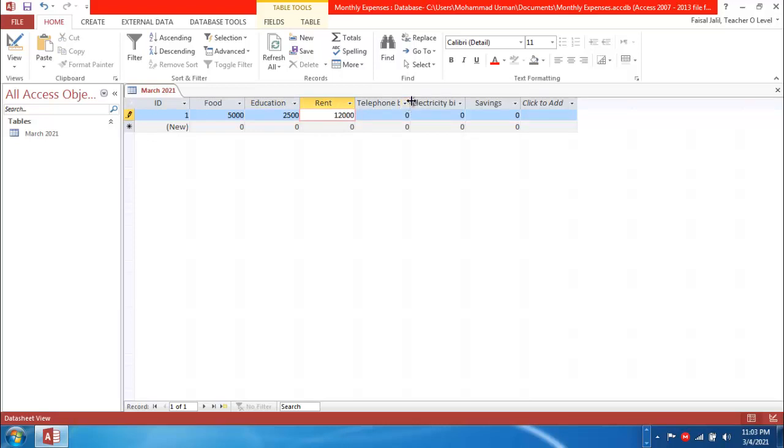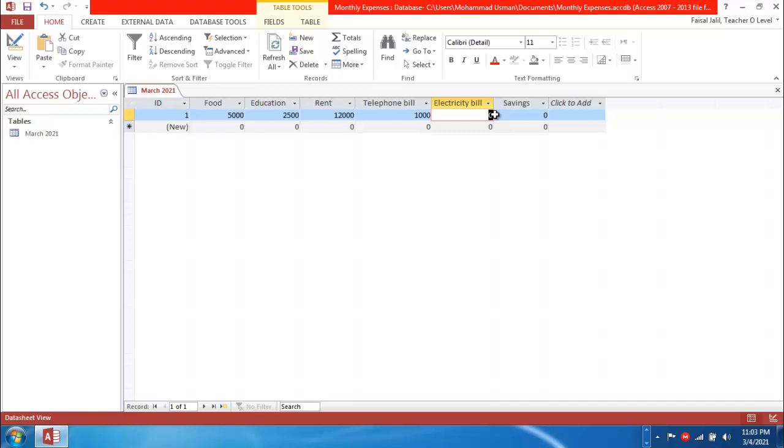Telephone bill, and all that. Let's say you can resize. Can you see here I have resized my field. This was not visible, that's why I click here and then click, hold and stretch. Now telephone bill, let's suppose 1,000 per month I'm spending on my telephone bills. Now electricity bill, let me increase the width.